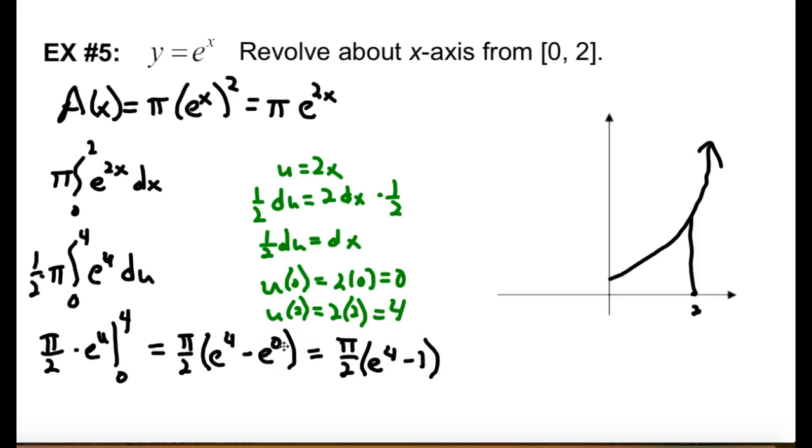All right, so just to recap, if I'm finding the volume of a solid created when I revolve a region about an axis, we're just saying that that cross-section is pi times the radius squared. And the radius is just the function itself, right? So it's that distance from the function to the x-axis, which we say is just the function. Then I integrate that pi r squared, that area of the cross-section. And that gives me the volume of that figure, okay?